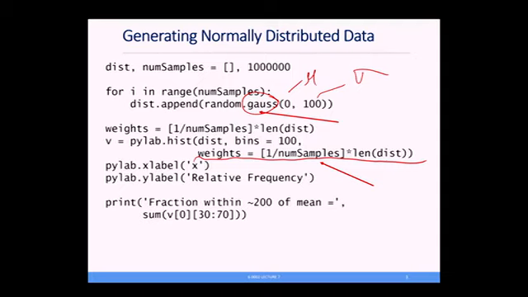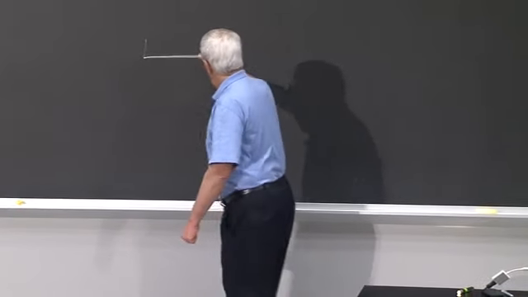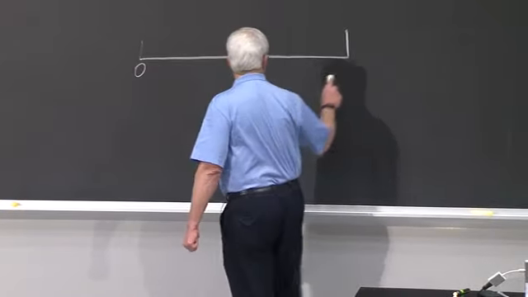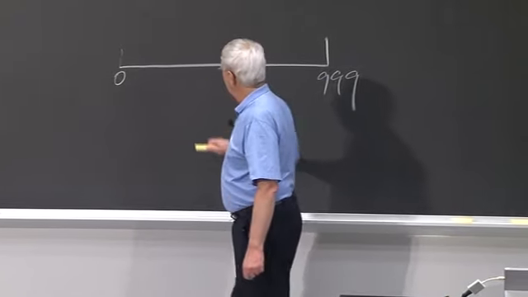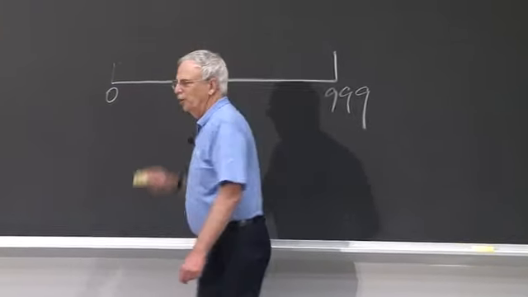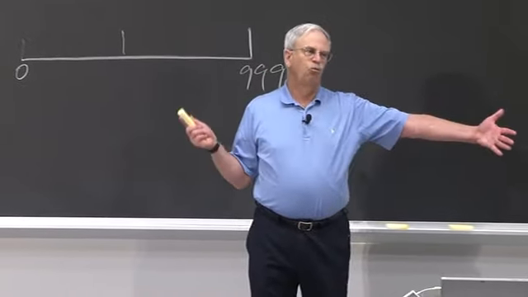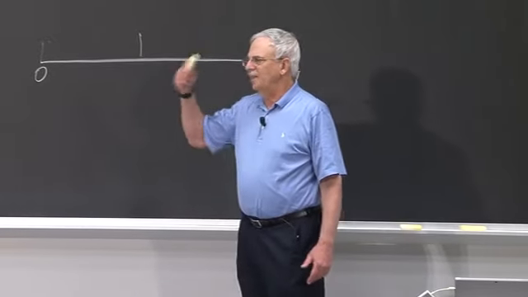So that's what I've done here. What I've said is I've created a list, and I want to say for each of the bins, in this case, I'm going to weight each of them the same way. The weight is going to be 1 over the number of samples. I'm multiplying it by the len of dist. That will be how many items I have, and that will tell me how much each one is being weighted. So for example, if I have, say, 1,000 items, I could give 1,000 values and say I want this item weighted by 1, and I want this item over here weighted by a half. We rarely do that. Usually what we want is to give each item the same weight.